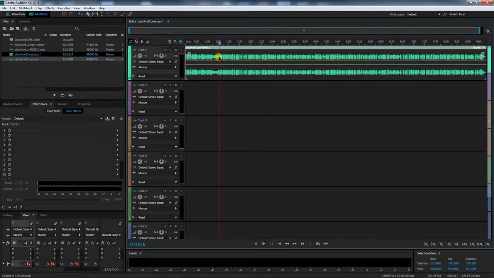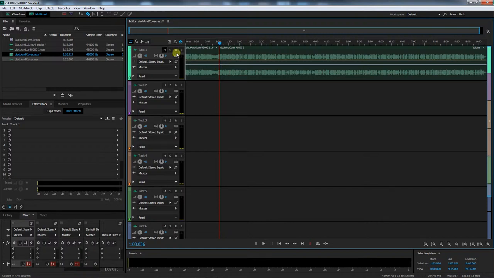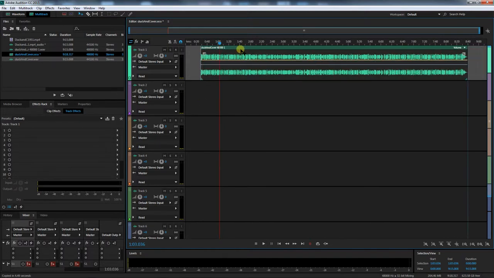Now, let's say I want to have my audio start here and end here. I'm being arbitrary, I haven't really listened to this. Up here at the top, there's a pointer tool, that's your general move tool, and then there's this razor tool. If I take that and hover over this area, I can split this into two different pieces where I was just hovering. And I can get rid of this first part. I can just delete it because I don't need it. And you're going to find that Audition kind of snaps things into place pretty easily.